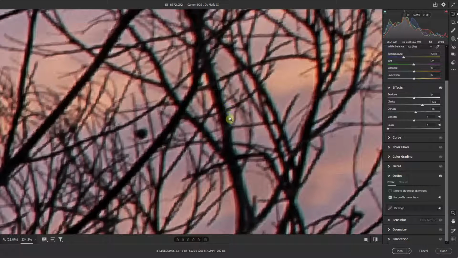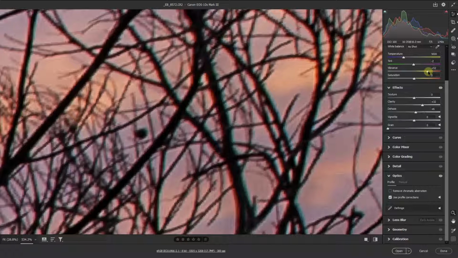Down each of these branches, we've got a fringing in cyan and, what are the 2 colours it gives me? Cyan and magenta. I forgot for a moment what colour I'm looking at. But you can quite clearly see it strongly against these branches, less so in the fine branches. The problem with this issue is later on we're almost certain to want to increase the vibrance or saturation. And of course when we do that we just make the problem worse.